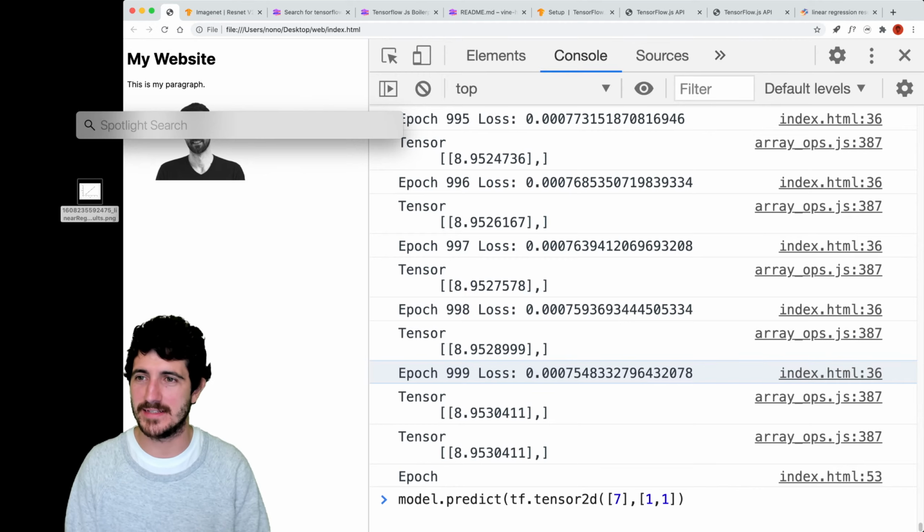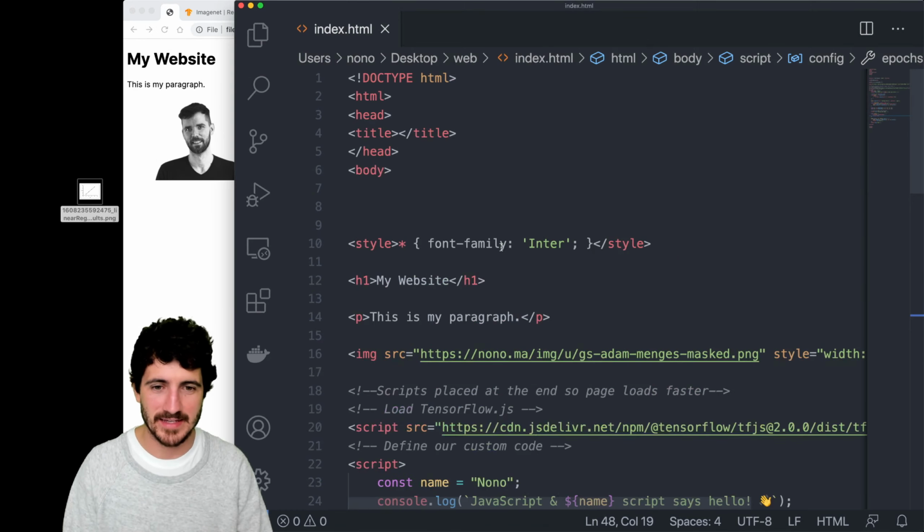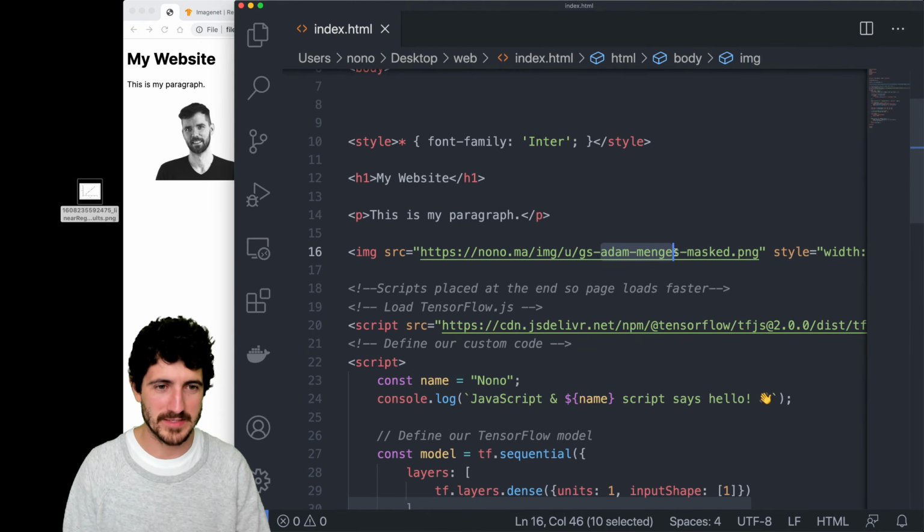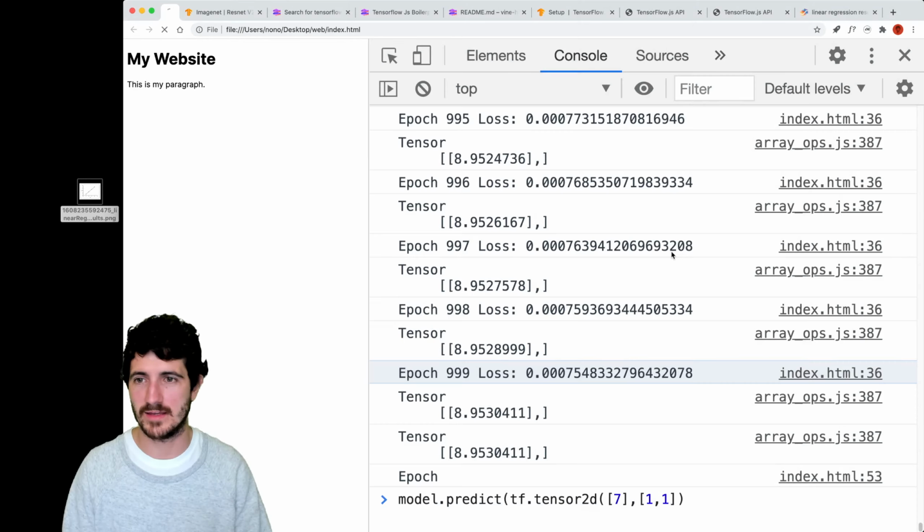All right, let's get back to TensorFlow.js. So we're trying to build a classifier. Let me just see if I can bring this guy. Is this guy here?